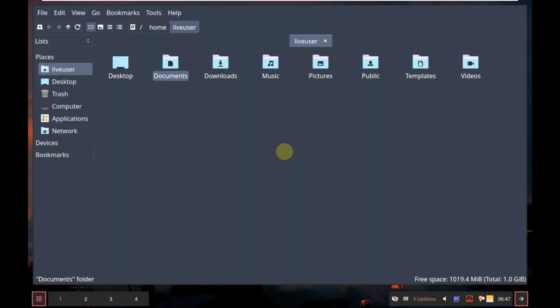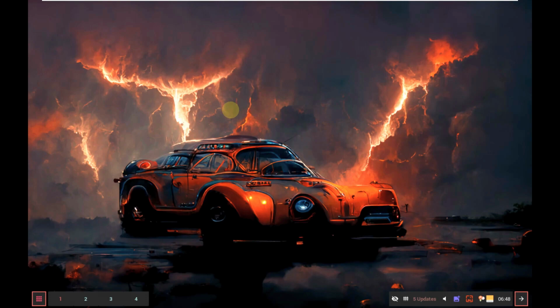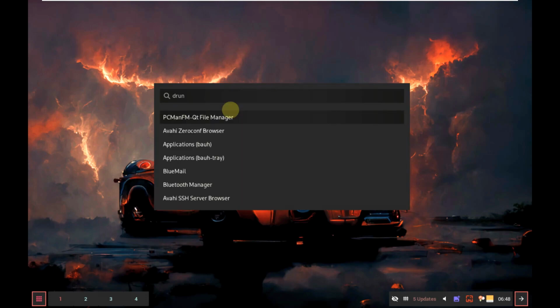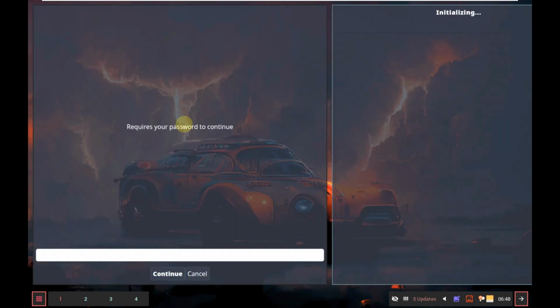Again, the mouse pointer is not working, so just blindly click on Ports. The version is 1.2.1. Let's close this and click on Windows plus D again. Let's go to the applications. Even with everything running, it takes a lot of time to launch everything.